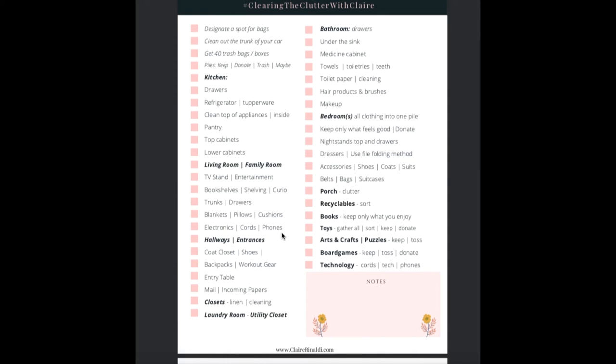Your laundry room or utility closet should have some sort of flow and function to it at some point in the future. You don't have to stress out about it right now, but you do want to start discarding things that don't feel good. If you have extra canisters and containers, make sure you discard them in a safe manner. The same applies to your bathroom — go through your medicine cabinet and make sure you're getting rid of things that are expired in the appropriate way. As you go through your linen closet, laundry room, and bathroom, you're also taking inventory of the things you're coming across.